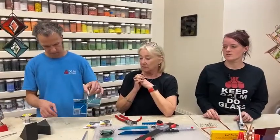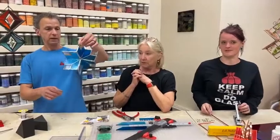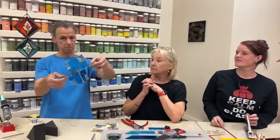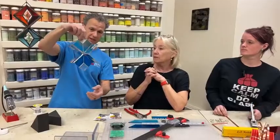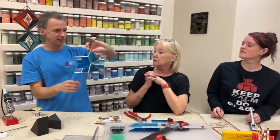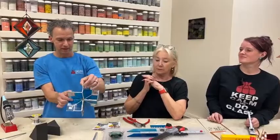I am working on another one that is a little bit different, so look out for that. Stay tuned. I have no idea how this is going to hang. You can hang it from any point, wherever you want. That looks like a snowflake. I was thinking water, so I was trying to do these different shades of blue. Yeah, that works. Nice.